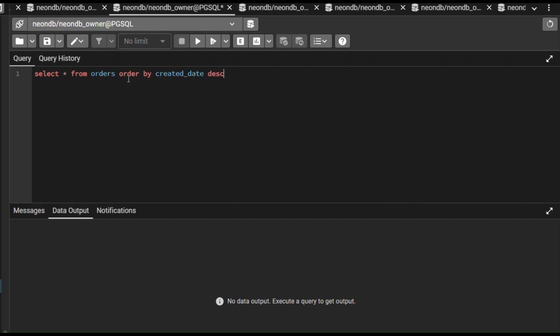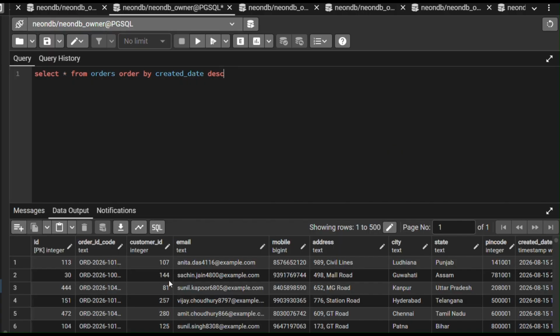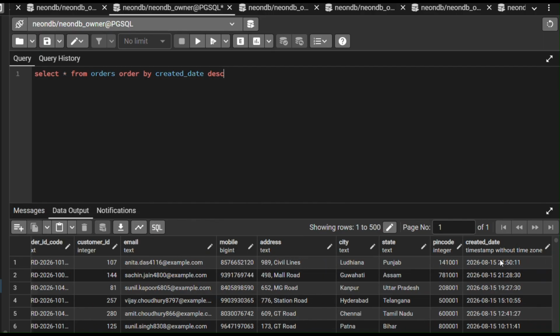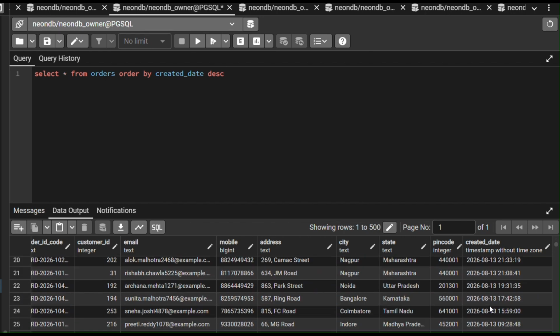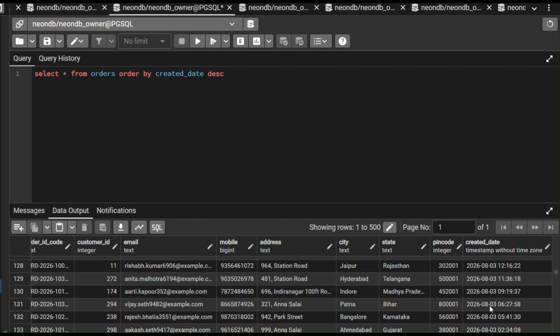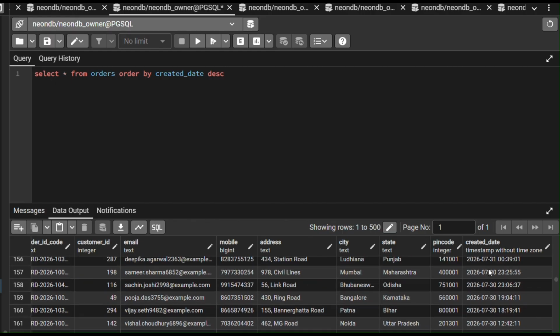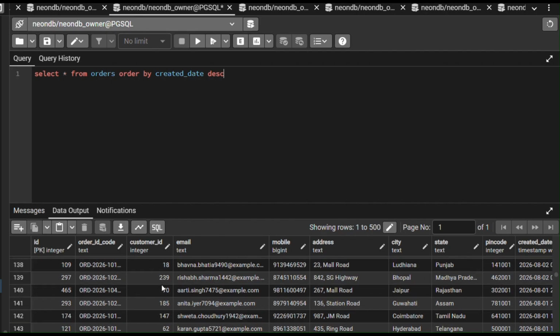Okay, so you can see that we have data of orders having created date month of August, year 2026, and we also have July month data. And there are some customer IDs also given.